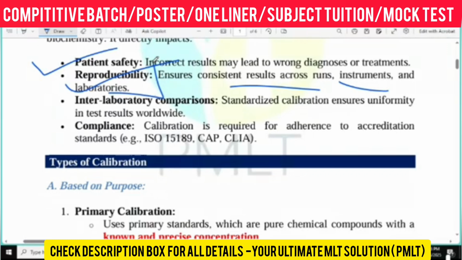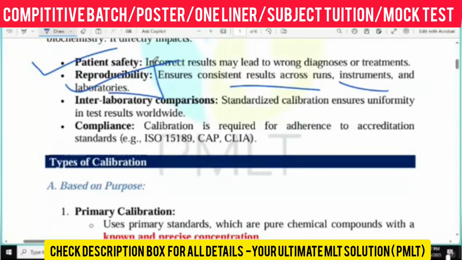After that, inter-laboratory comparison. Standardized calibration ensures uniformity of test results. Whenever you run the calibration properly on a particular instrument, it will give you good, proper results, so you can easily compare with other laboratories, because all your tests give you the proper result. It will build your confidence. That is called inter-laboratory comparison.